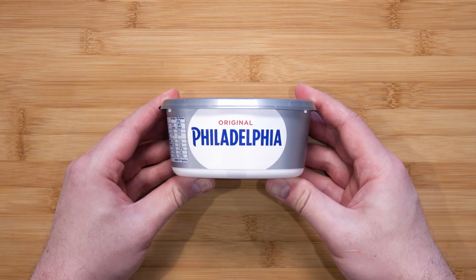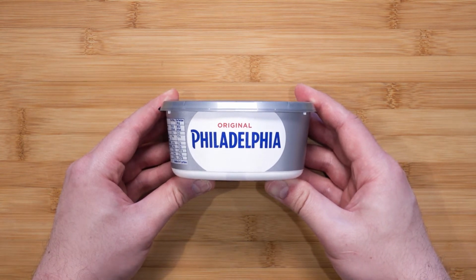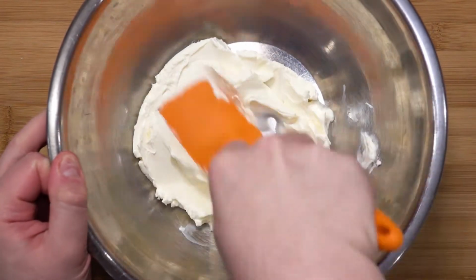Next, I will be using Philadelphia cream cheese. Let's get the mixture ready. All of this is done by hand. Take a large bowl, place in the bowl 250 grams of cream cheese. Take your spatula and soften the cream cheese.